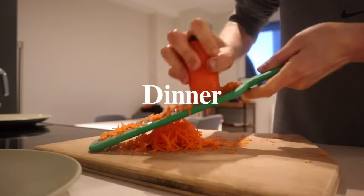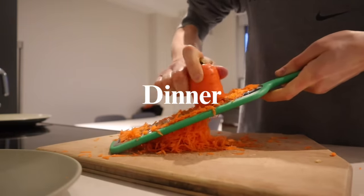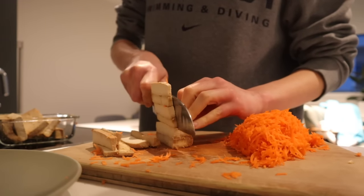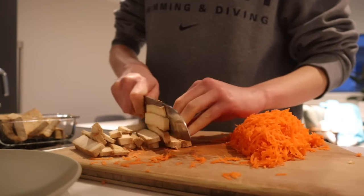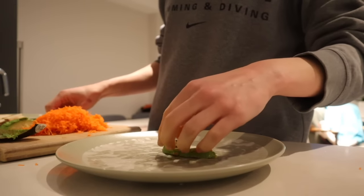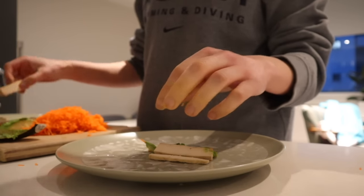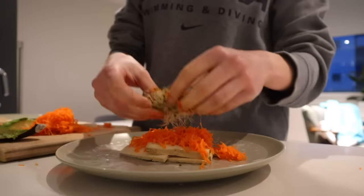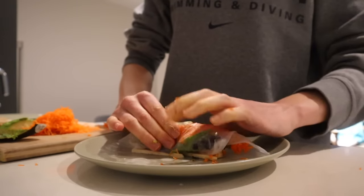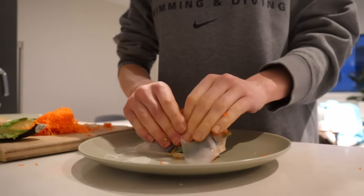For lunch I ended up just having leftovers from the night before, and for dinner I made some spring rolls again — just a very low-stress day of eating. Like I said, there are so many other things that contribute to blood sugar regulation other than the food we eat: physical activity, stress, sleep, environmental exposure — all of those play a large role in metabolic health and overall health. That's a really great reminder to zoom out and remember that yes, food is very important, but it's not the only part of our health.